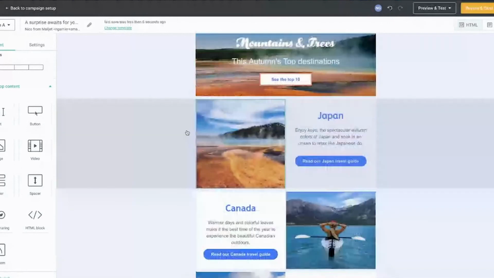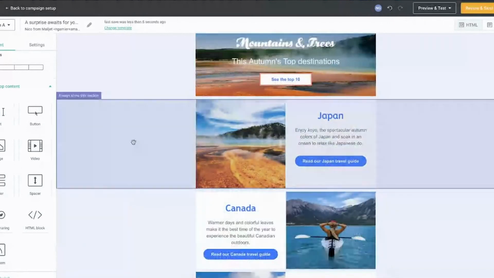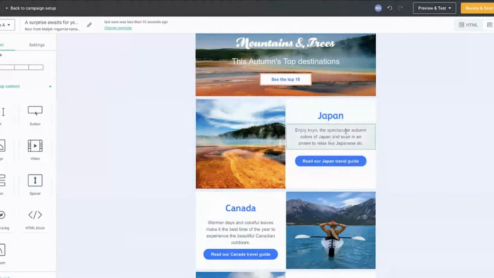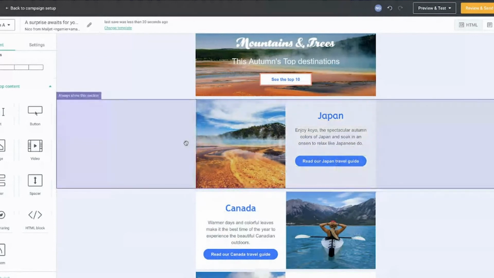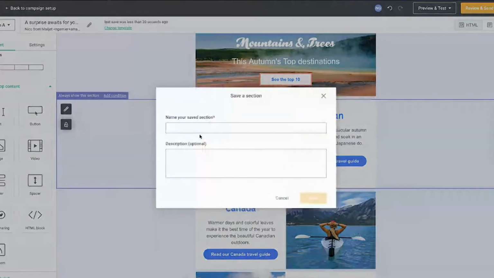Now, let's say I'm happy with this block. I'm actually going to use that block a lot because in all of my campaigns, I have similar blocks, except each time I'm going to change the content, the image, maybe the link on the button as well. I don't want to be recreating those from scratch over and over again. So something cool I can do is I can click here and create a saved section. I'm going to call it block section with image. I can add a description, for example, so that it's easy for me to understand what the section is. And I'm going to save this.